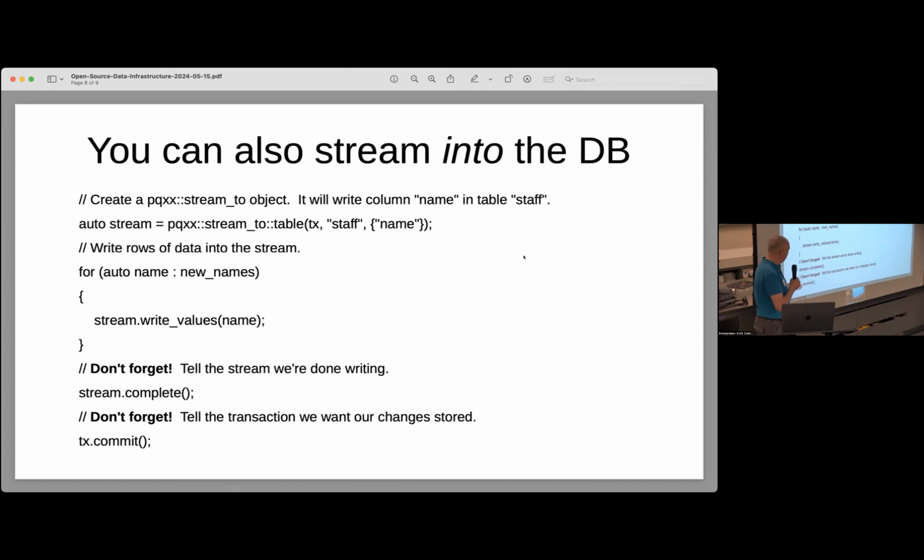If you've ever dealt with people, I get a lot of bug reports, and some of them are really, really, really basic. And you end up looking for the weirdest stuff. You end up going into the Postgres code. You end up looking at standards. You end up looking at POSIX networking documents. And in the end, somebody forgot to commit their transaction. Ah, good. Yes.